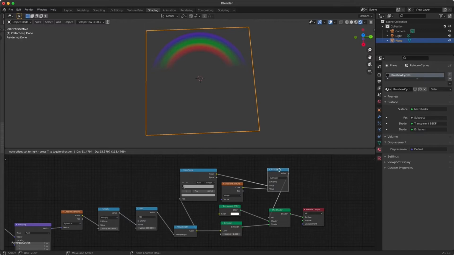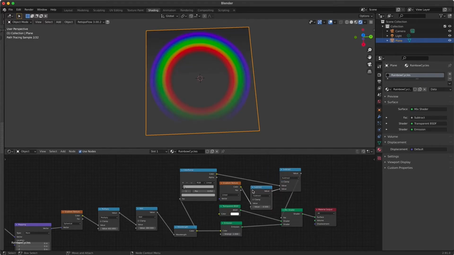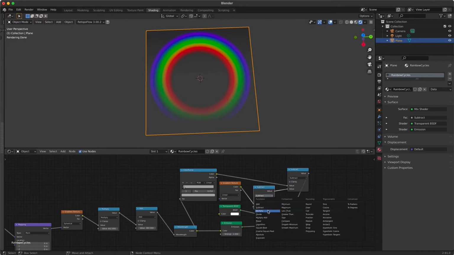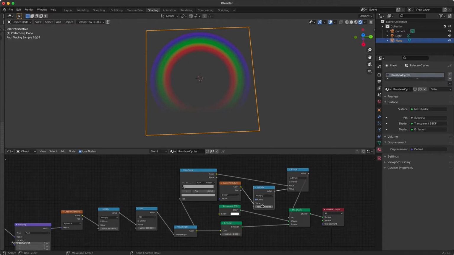And I want to have a little more control over this. So I'm going to put another math node in here. Actually, no, just duplicate this one. I am going to set this to multiply and turn the clamp on.